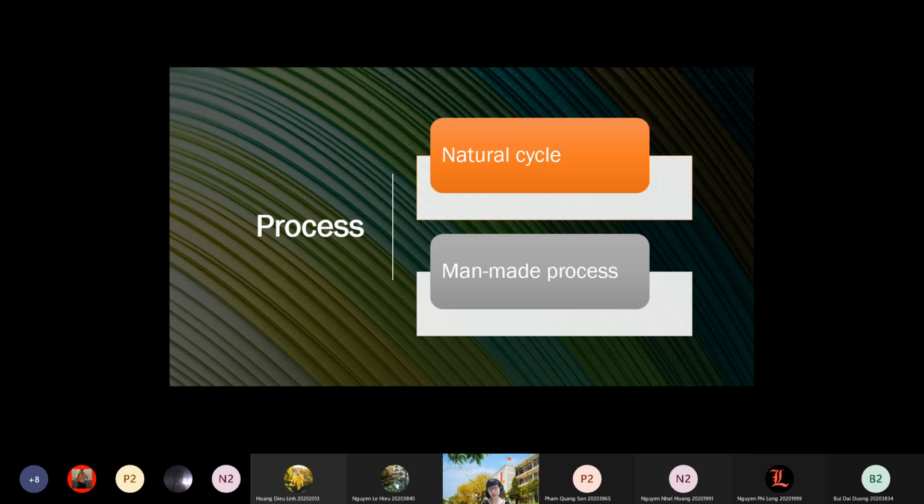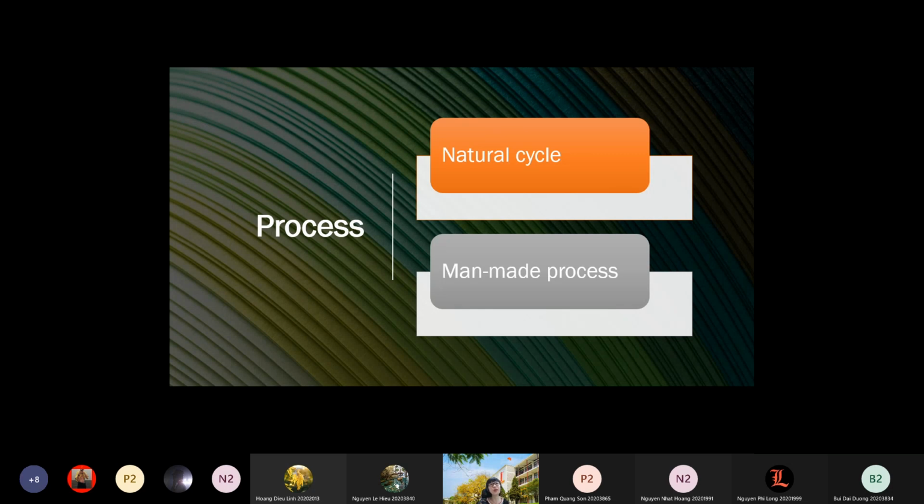And the life cycle of an animal or insect, for example, butterfly. Yeah, from the caterpillar. Do you know the word caterpillar? Have you ever heard of this word before? I think I will type the word in the meeting chat for you. Caterpillar. So from a caterpillar to a butterfly. You know it? So this is a natural cycle, right?